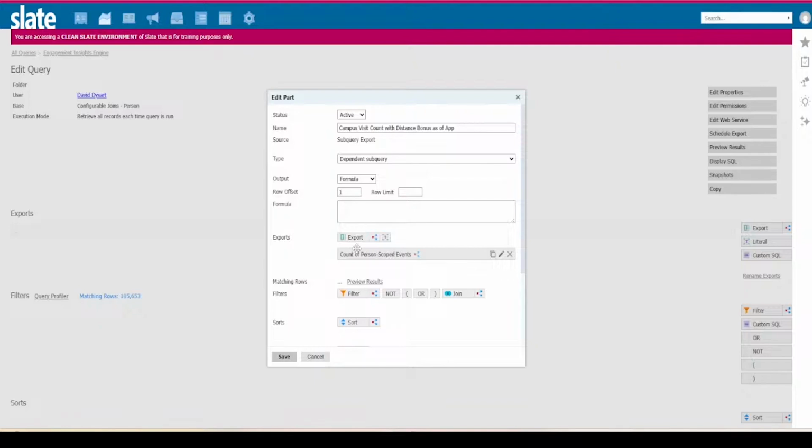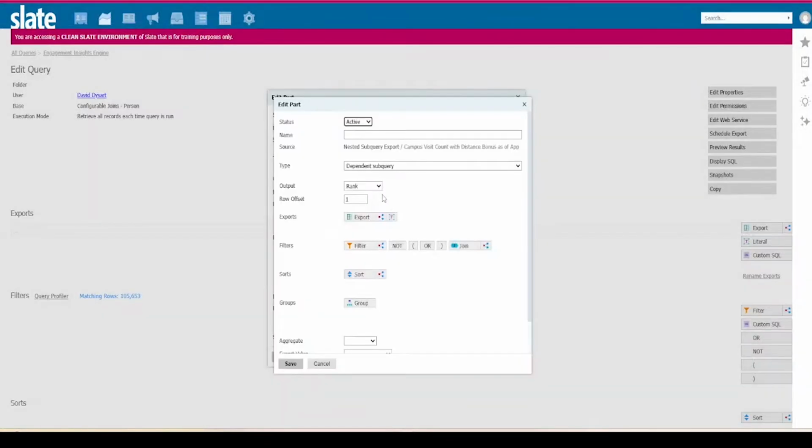So while we are augmenting and giving students a bonus if they're further away from campus and making those campus visits, there is the other side of the coin of not unduly granting points to just people who had the money to come or had the time to come. So there's two sides of this coin. We're just showing one side of that coin right now. So we're going to give another subquery filter. We're just going to do distance bands from campus.